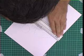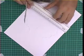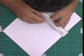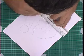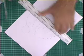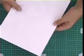So some of these lines are a little bit light, but of course when we've done this they don't show up at all, and that's the beauty, which is why I've worked on it this way. But if you take your time, you'll be absolutely fine. If you have a nice firm one, I'm just going to go back over the main one there, a nice firm score will help keep everything working properly.